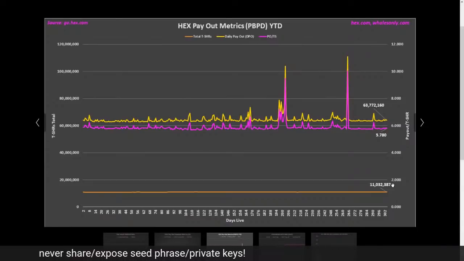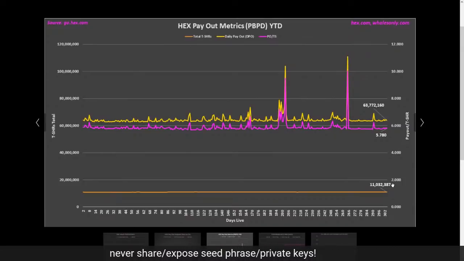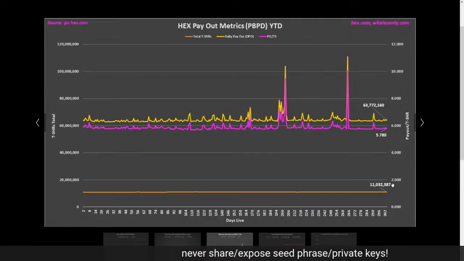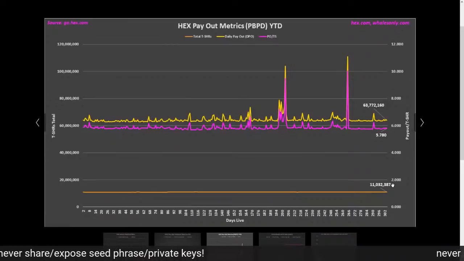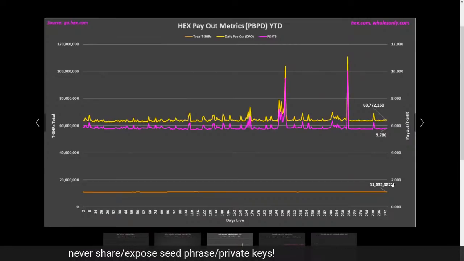Because what that then means is that you're entitled to more of that inflation, because the system is always going to print that 3.69% inflation. The question is how many people are going to be earning it based on the shares in the system. And that's the reason you stake 15 years. Eventually, all the short stakers are not going to be able to afford a T-share. They're only going to be able to afford shares in the form of a B, M, K, H for 100, whatever the share count is. It's not going to be 11 million shares at some point.